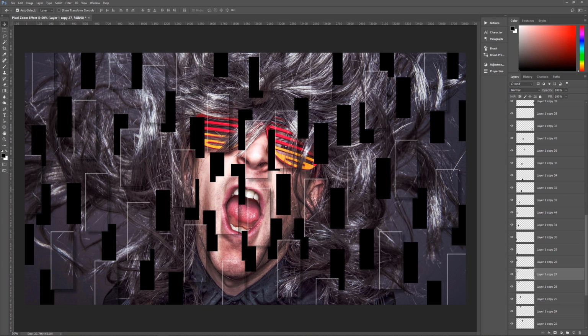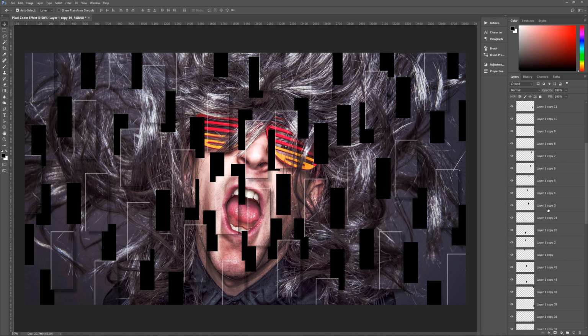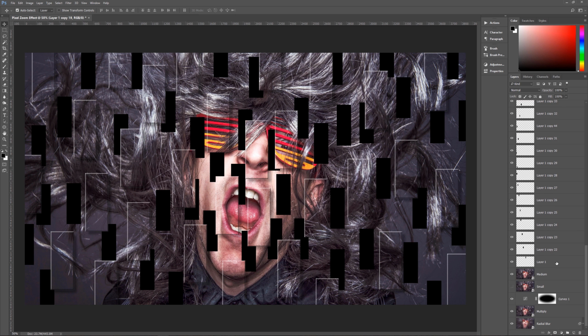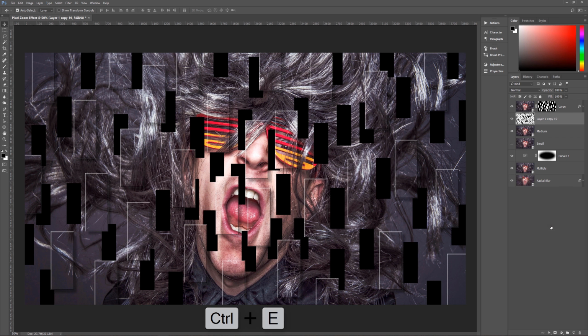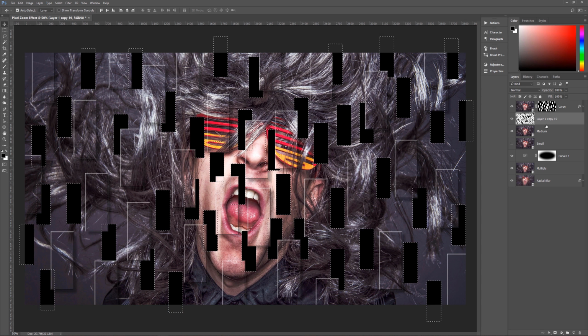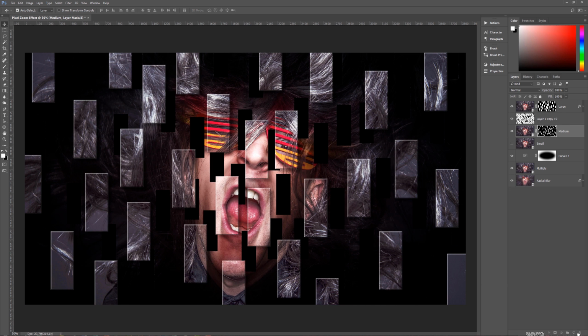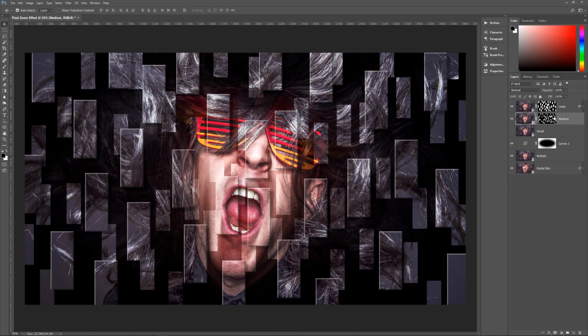All right, the next thing that you're going to do is same thing that we did before. Find the topmost one, click to select it. Go down to the bottom, hold down Shift and click to select all of them. Hit Control E to merge them down. Hold down Control, click on the layer thumbnail to make a giant selection. And then you want to go to your medium layer and you want to make a mask. Then you can get rid of these guys like so, throw it away. And you then have your second layer of rectangles.